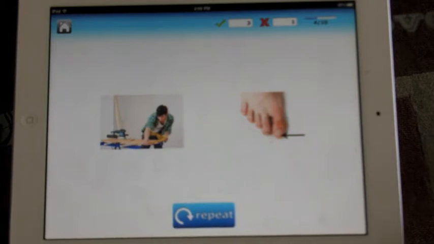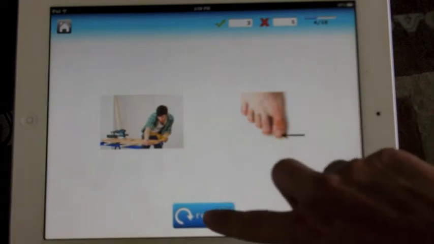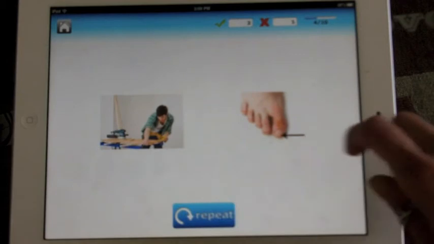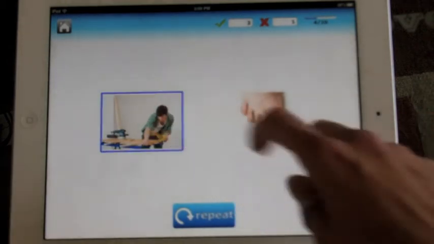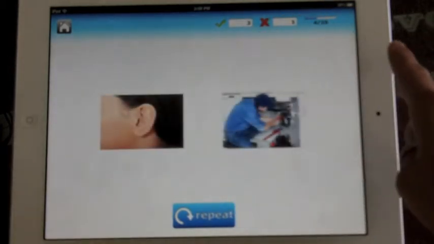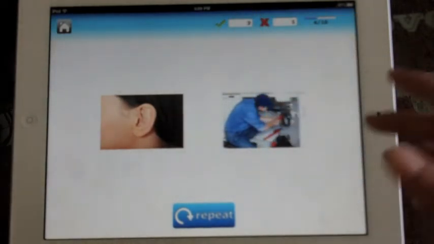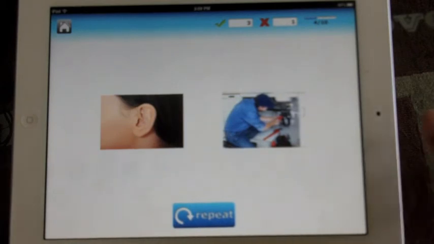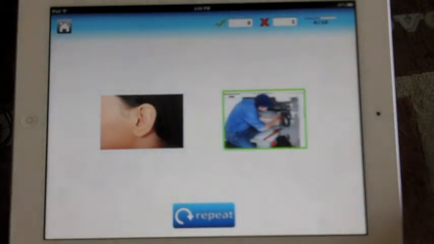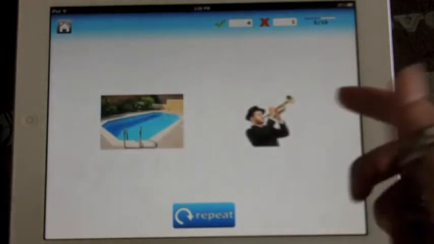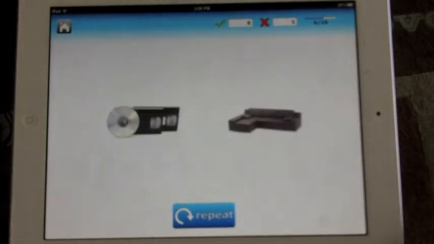It gives you auditory feedback. It also does a visual feedback with a red square to show that the image was wrong. And it gives, again, the target word pronounced again. I can click on repeat and have that auditory information repeated back to me. You can see on the top, plumber. We have 3 correct, 1 incorrect, 4 out of 10, so you know how many more images you have until the end. I'm just going to finish up the easy so you guys can see what it looks like once you get to the results.